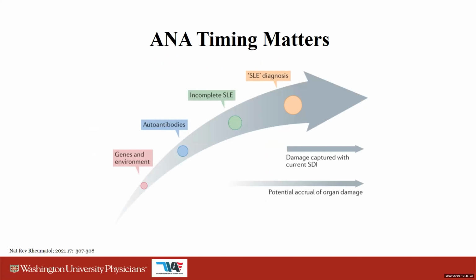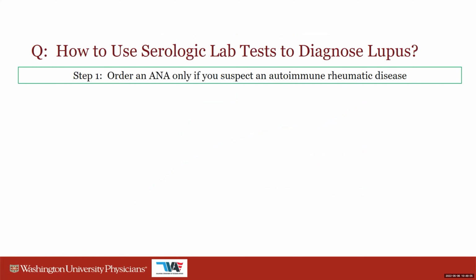Another complicating wrinkle is that timing matters. In all autoimmune conditions, we have this continuum of disease where individuals are susceptible. Maybe they have a genetic predisposition, and there's something in their environment that predisposes them to developing an autoimmune condition. These things collide and trigger the production of autoantibodies, in this case perhaps an ANA. That ANA can just stay there and do nothing, or maybe at some point it starts to become a problem and they develop symptoms that are nonspecific, but don't sound like a slam dunk diagnosis until things progress and become full-fledged lupus. So it can be really tricky sometimes to figure out where people are on this continuum. I use a lot of "I think" and "I'm not sure, and it's possible" when explaining this to patients, which can be really frustrating because sometimes they just want an answer, and that's not always possible in our world.